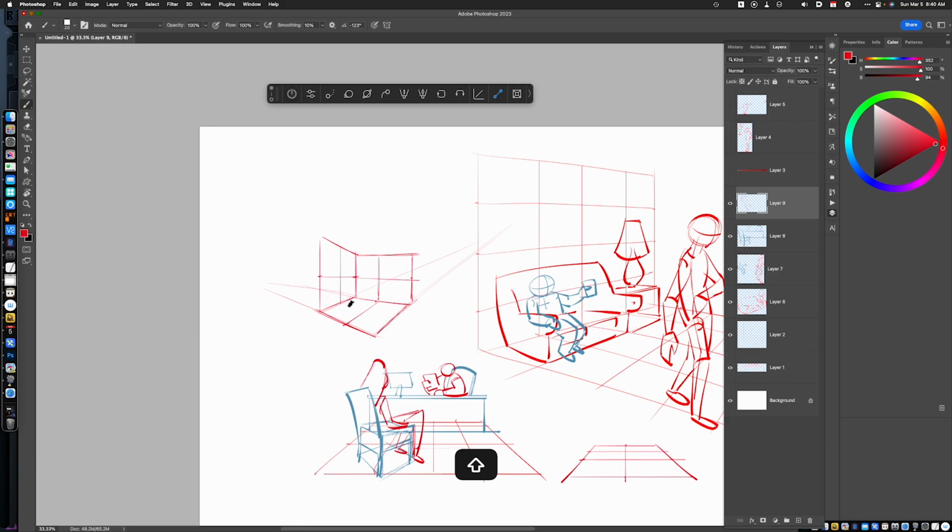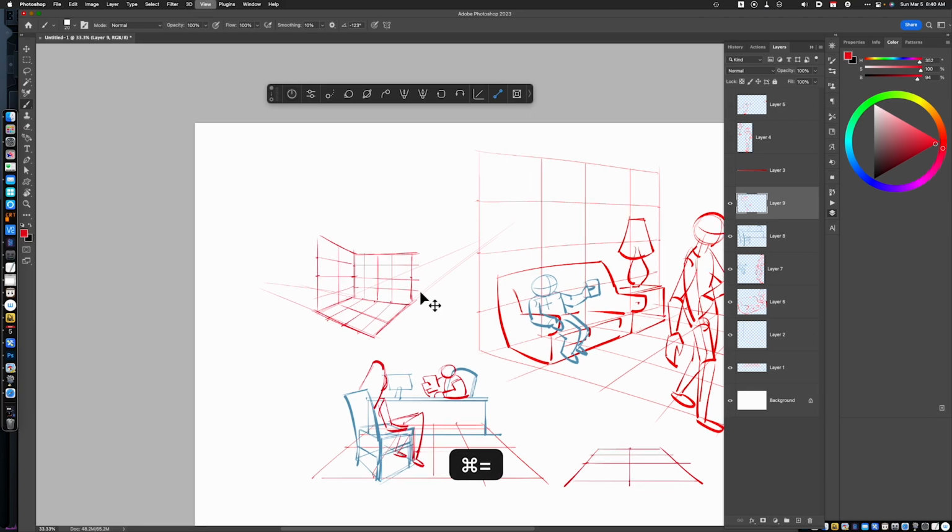This allows you to block out the environment, making it much easier for you to place your props within the environment for that sense of believability. Now, obviously, I'm simplifying. If you're trying to do an elaborate crowd scene or something along those lines, you might have a more complicated perspective. You might have additional things that you have to consider, but this is the way I approach it. And it seems to make a lot of sense for me.